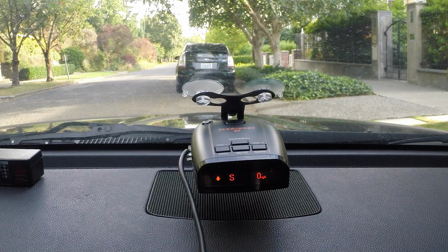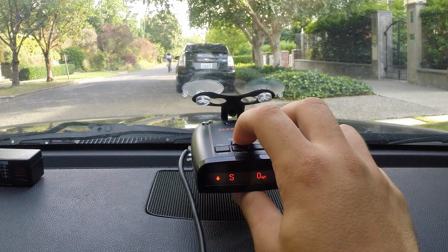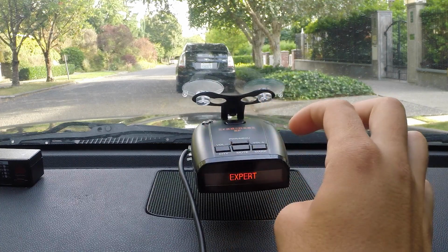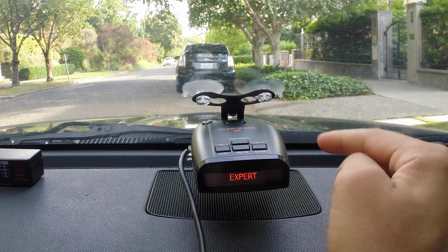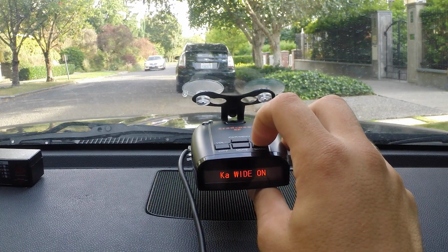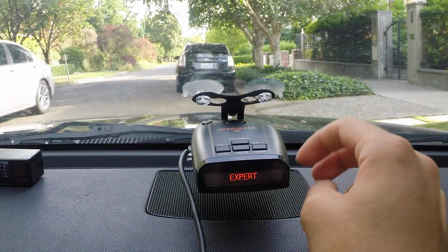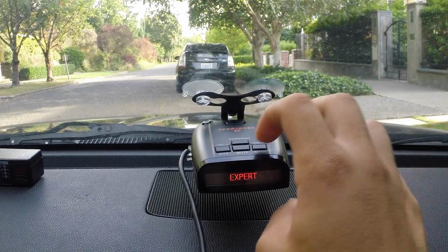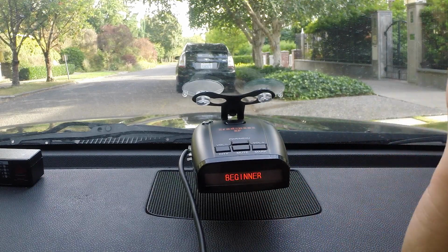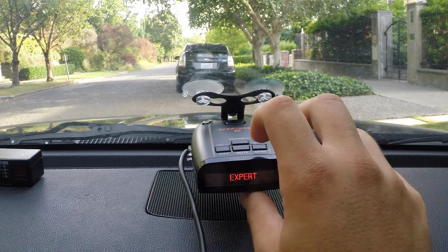Now to get into the actual menu itself, rather than a short press, you're going to do a long press. Menu. Okay. Now with the menu, the way that the menu works is you can go forward through the menu, and if you go too far, rather than having to cycle all the way through, you can go back as well. So pretty slick. Expert mode basically unlocks all the different features and functionality. Beginner mode just kind of keeps the main core features without getting into some of the technical advanced stuff, right? Expert. We're going to do expert because I want to show you guys everything, so let's do it.